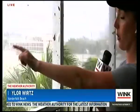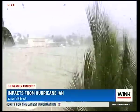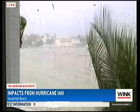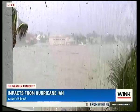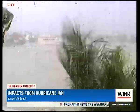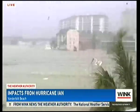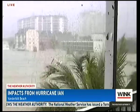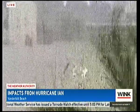Yeah, Lois, there absolutely are, and many of them at this point are starting to go underwater. If I could have my photographer, Joe, pan over to my left, there's some homes right here. You can just barely make out the rooftops. Those are pretty much submerged at this point. The higher elevated homes are still doing okay, but those first floors, in fact, the first floor of our hotel, I'm not sure if we have some video that I took earlier that we could pull up. It looks like the scene in the Titanic. The water is coming up the stairs, has almost fully reached the first floor at this point.